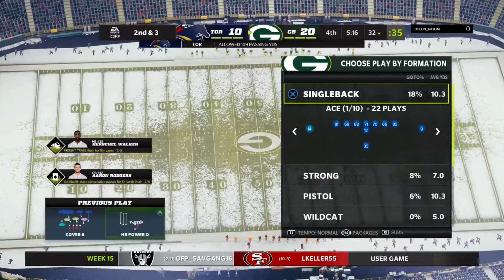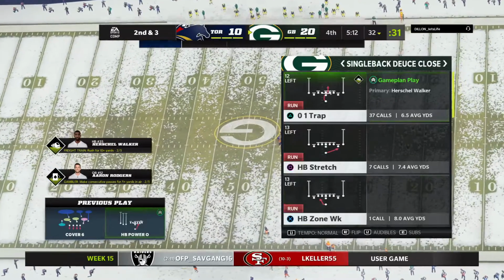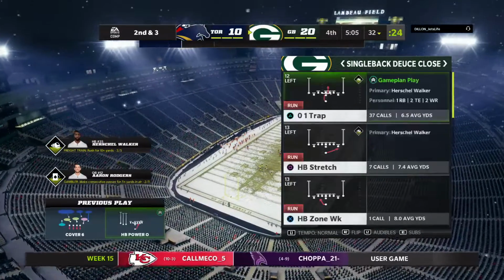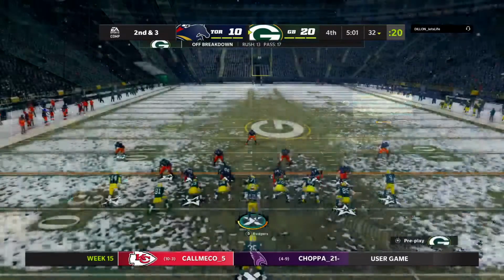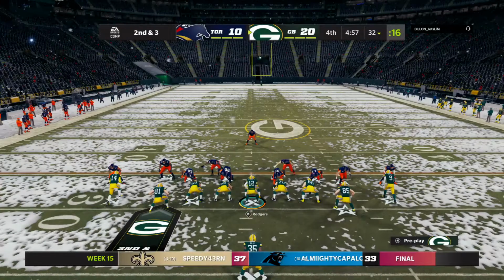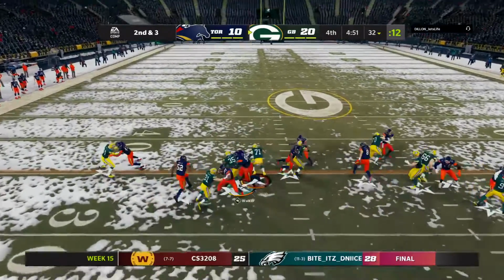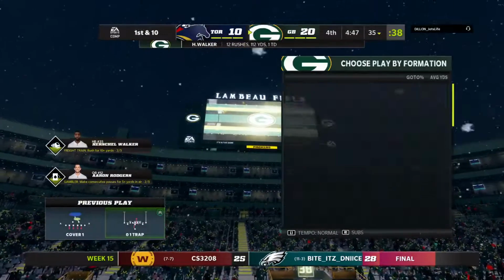And I think we can get used to seeing more of that in this 4th quarter, especially if they're having success on the ground like they did there. Yeah, I think back when we met with the head coach in preseason, and all he talked about was building a bully. And I think it was this situation he was envisioning. Trying to ice a game, plenty of time left, but being able to give the ball to his big runner and pound away and try and finish off a game. And to give this time to the tailback. And he's able to take this one up to the 35-yard line.